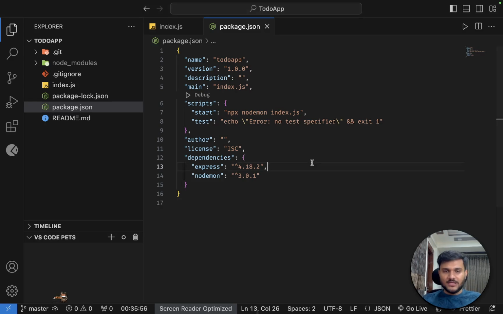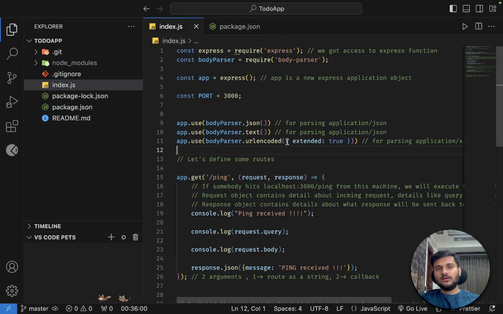Now, a lot of time in your application, you don't want things to be, let's say, hardcoded in your application, and you want maybe things to be configurable. Let me make you understand what I mean when I say making things configurable. Okay, so let's say you deploy this server on some cloud service like AWS. Deployment generally takes a process. So what will happen in the deployment is that you take your whole project and actually you will deploy it on, let's say, some AWS machine, right?